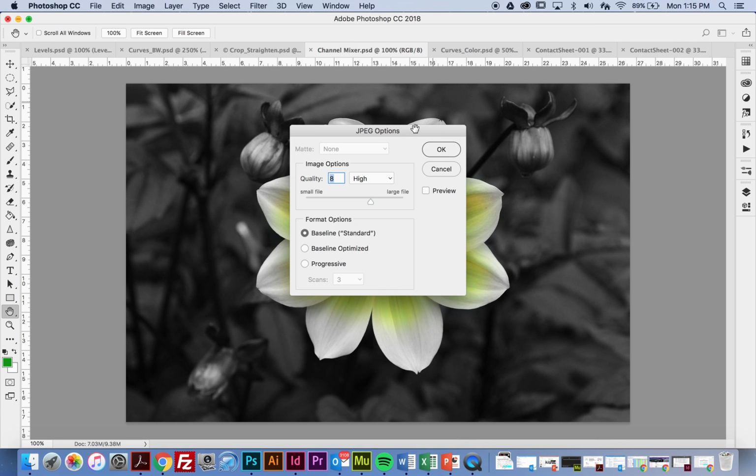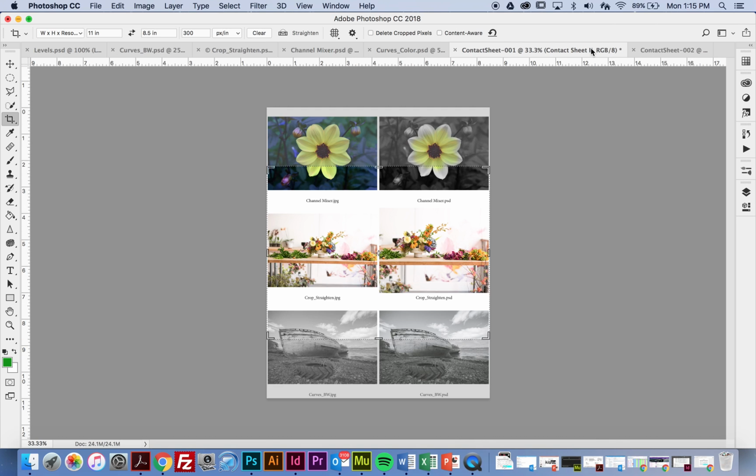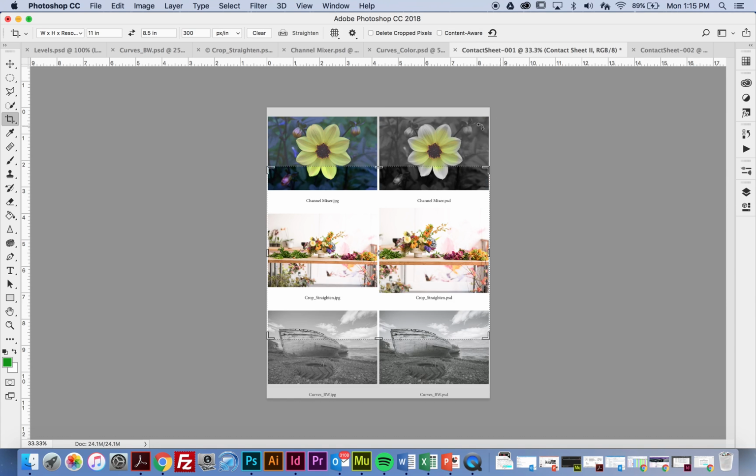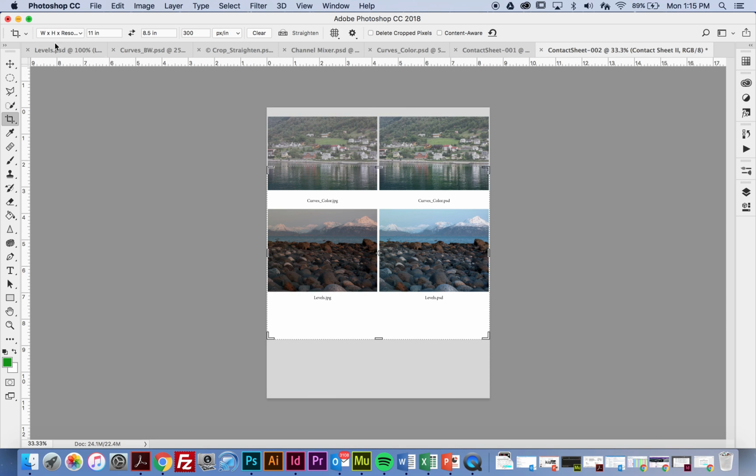So notice that, okay, it created 2 contact sheets because I said that it would only hold 6 images, 3 by 2. So we could see the before and after here, but we wanted to put it all on one page. So after you've created your one contact sheet of your adjusted images, then you're going to upload that to Google Classroom.